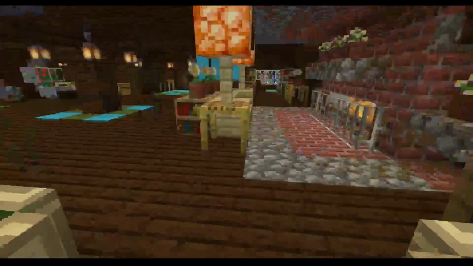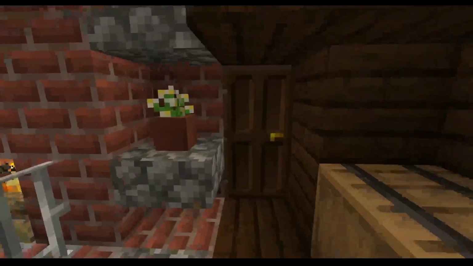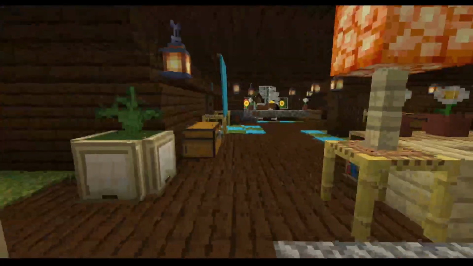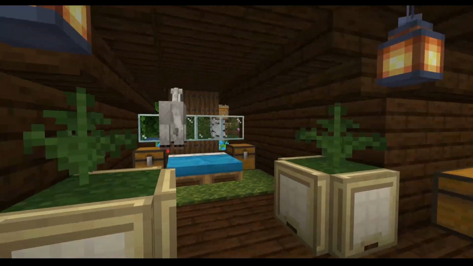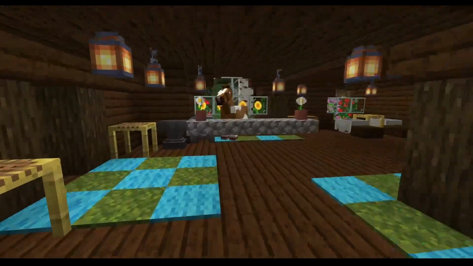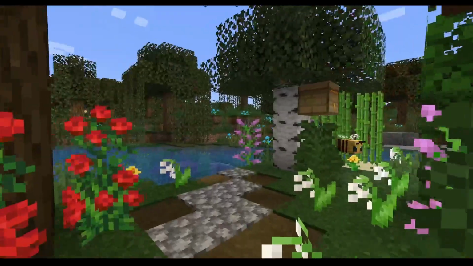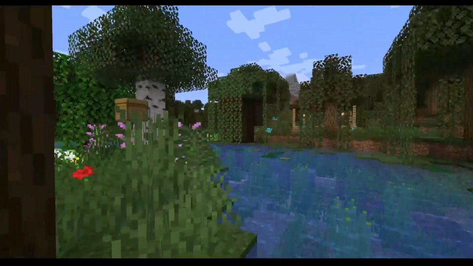and either Frodo or Sam, I forget which one's which. This is a door actually that leads off into a tunnel to a farming area where I have just some things growing if I want to have wheat or carrots or something. And then this is the other side of the house, which leads to another build.